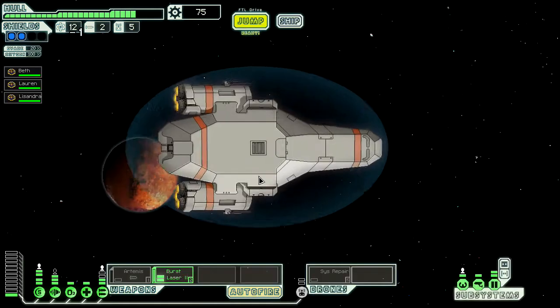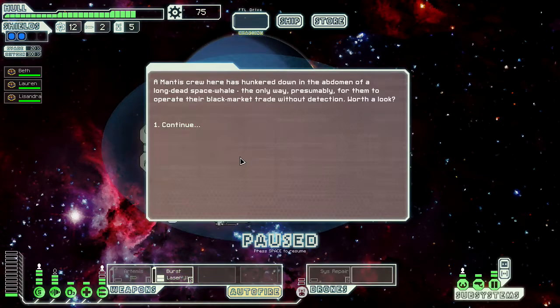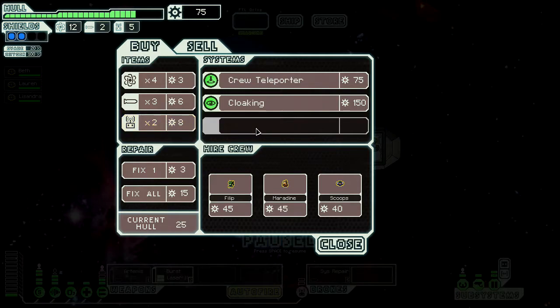Let's get to that store. I'll be able to actually buy something for 75. Maybe not, but... Mantis crew has hunkered down in the abdomen of a long-dead space whale, presumably for them to operate a black market trade. I wanted some weapons, damn it.